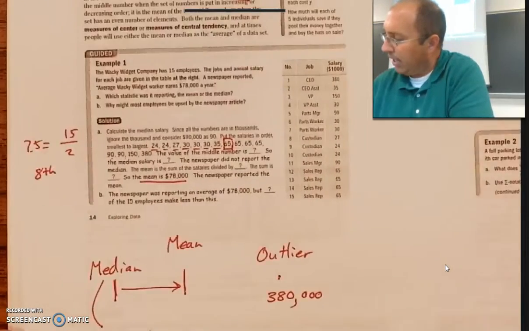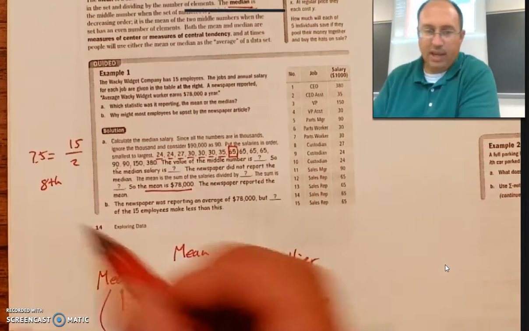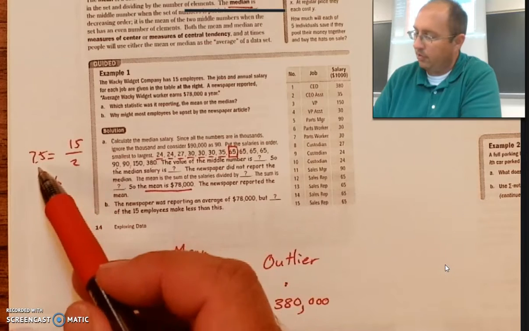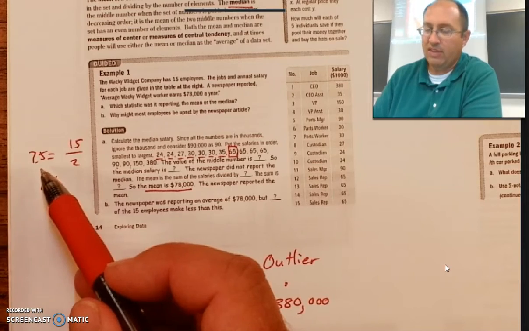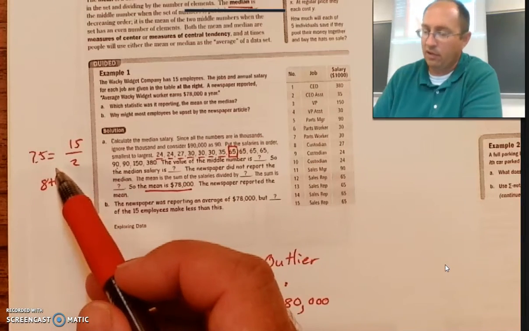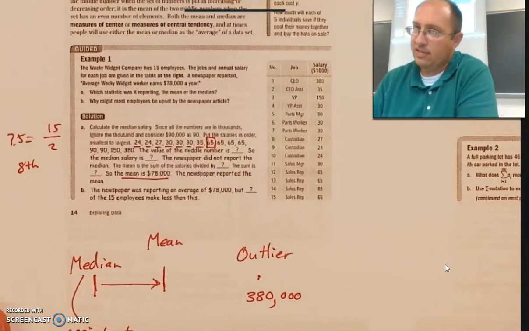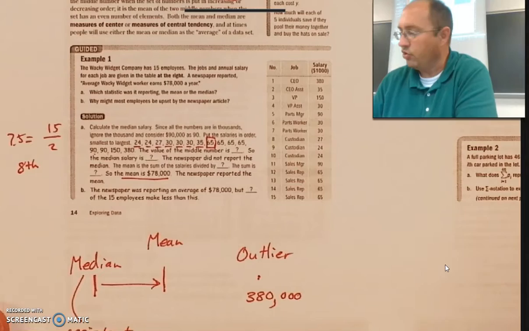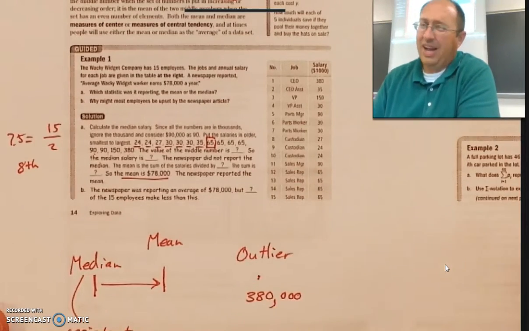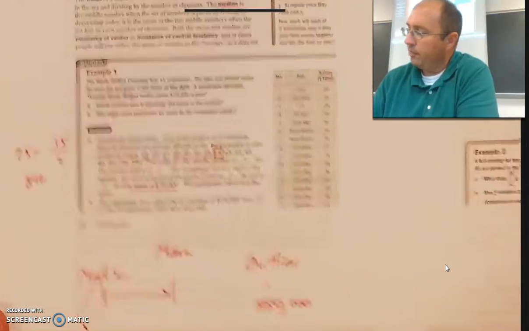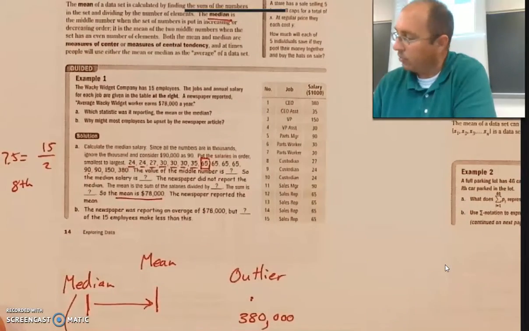Okay, so to remind you, if this number had come out to be a nice whole number, let's say it came out to be 7, then that means you have an even number of data values, and then you would have to average the 7th and the 8th data value together, starting from the bottom. I know that finding the median you can start from the top or the bottom because you're finding the middle value. But once we get into quartiles, which is a different animal, then you will have to know where you're counting from. Otherwise, you'll get the wrong values.